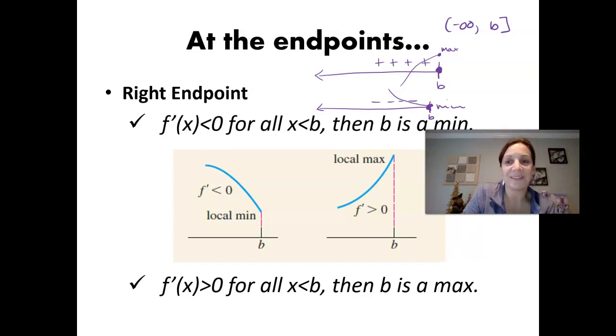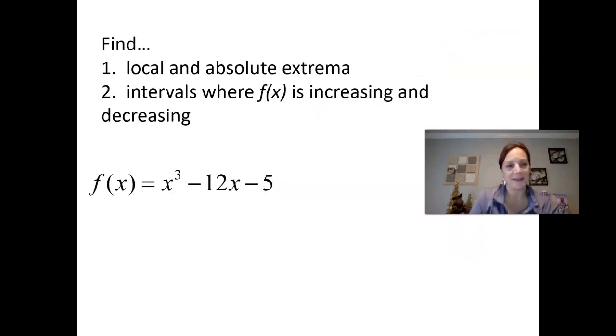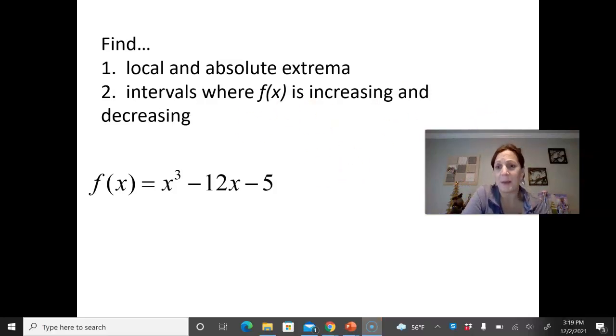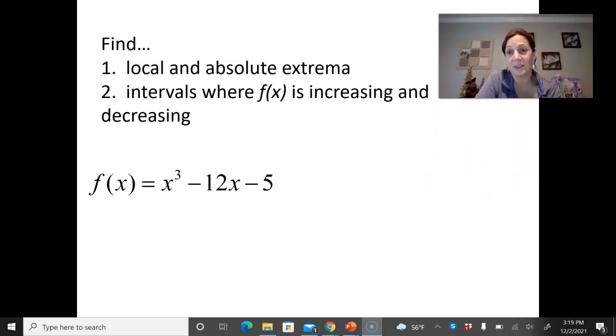All right, so let's take a look at one. By the time we are done with this section, we're going to be able to look at any function, even if it's not a pretty polynomial, and make a sketch of it, basically. We don't need a graphing calculator. Nobody needs that anymore. Okay, so two questions here it's going to ask us. We want local and absolute extreme values. So we want to know where the mins and maxes are, but that's not good enough. We also want to know, are they local or are they absolute?